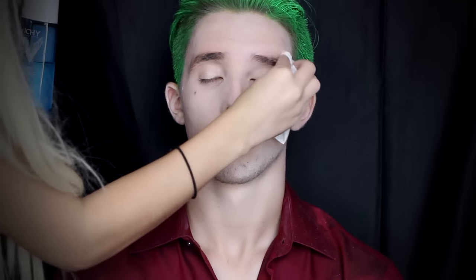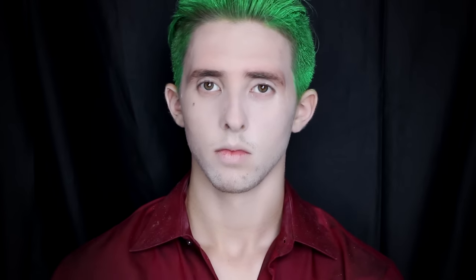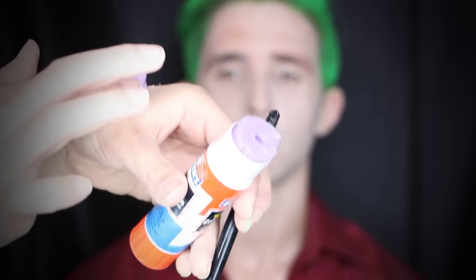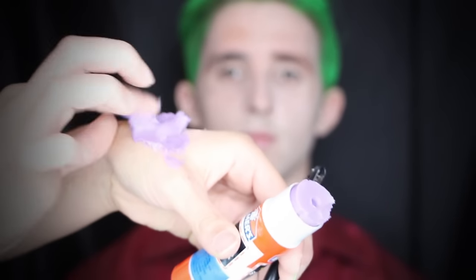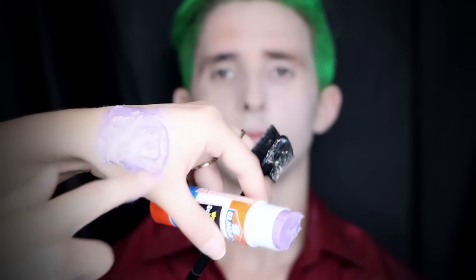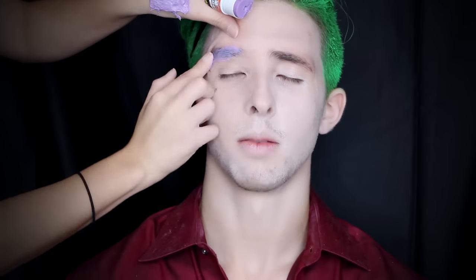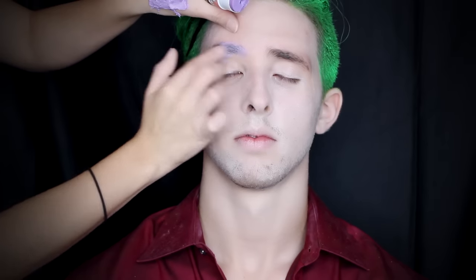Once you apply it, wipe away any makeup from the eyebrows because we need to cover them up. Take a good amount of glue from a washable glue stick and mix it on the back of your hand until it's a workable paste. The secret to good eyebrow coverage is using a lot of glue — a common mistake is not using enough, which causes the eyebrows to show through. Apply a thick first layer onto the brow and brush it through to make sure it gets through all the little cracks and crevices.